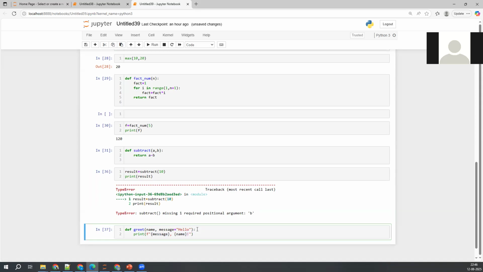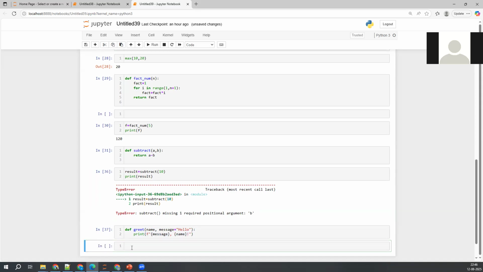Let me create this function and call it: greet of Shiva. Since this is a string, we need to pass it in single, double, or triple quotes. Now I'm calling this. What is printing? Hello Shiva.